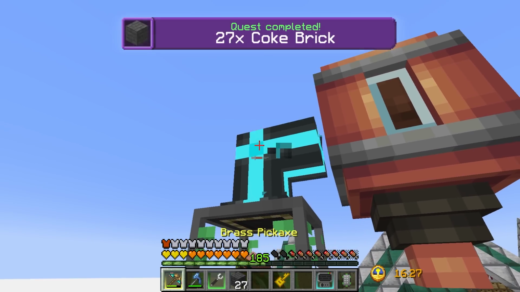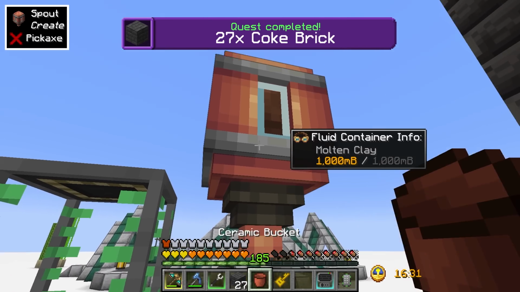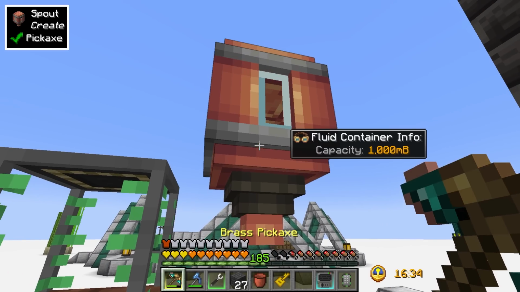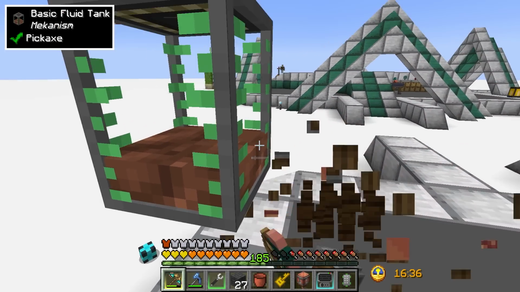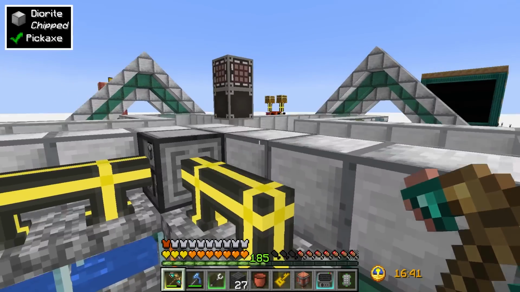Anyway, that is good. Break you. Go into our backpack. We need to hunt down a bucket. Get the last bucket of clay out of there or it gets destroyed. Then we'll kind of pull this out. There you go. So we've got everything there. With this, we need to start making coal coke, like I said.